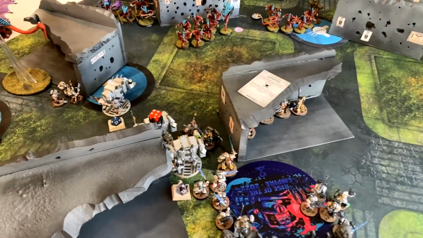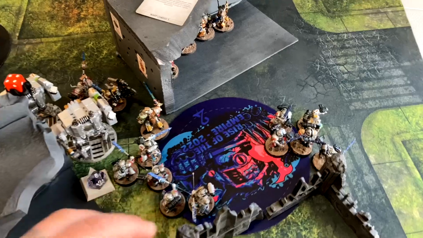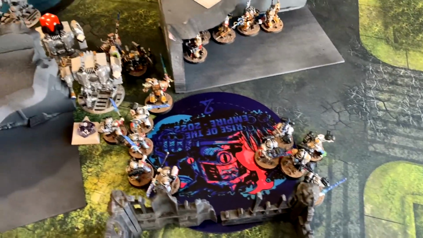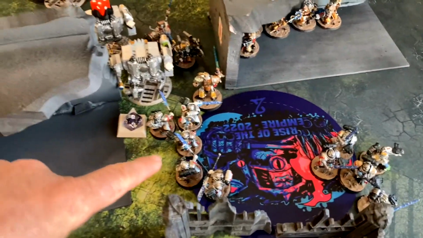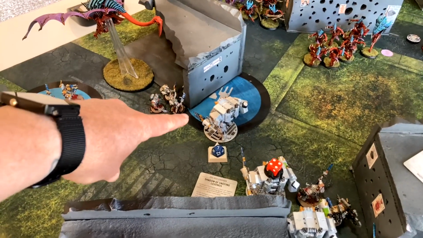All right, ladies and gentlemen, Grey Knights turn 2 is done. We shuffled a little here. I made sure that we did the mission objectives, secondary bonus, mission bonus, I don't know, whatever it's called, Data Scribe with these guys. Purifying Ritual here, Purifying Ritual there. Didn't have the ability to get anyone on that point to purify it.